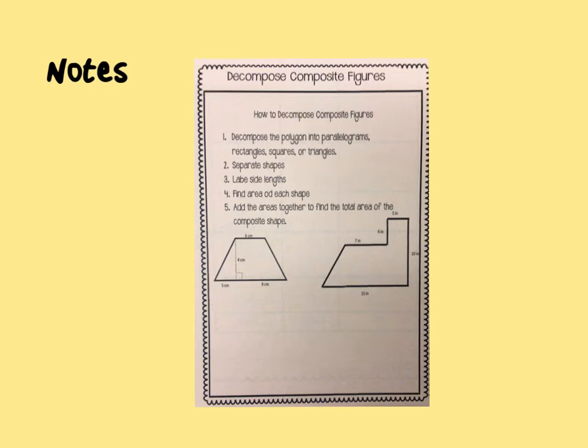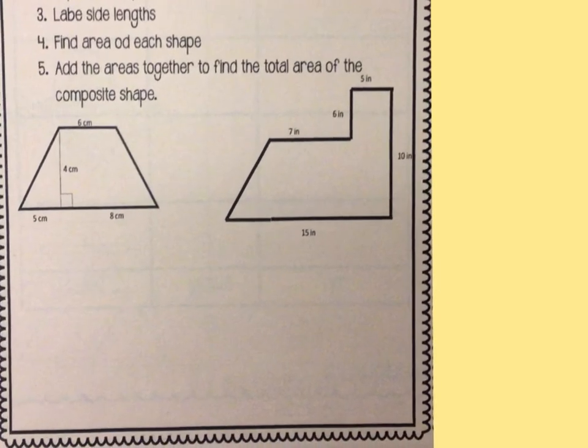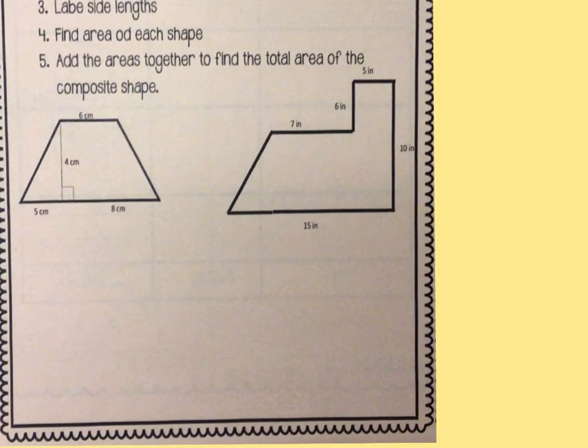Yesterday, we looked at this trapezoid, and we looked at it as 2 triangles and a rectangle that we found the area of and added together. We're going to do that with this shape now. There are lots of ways that we could split this shape, and there is no right or wrong way, as long as you list out the different shapes so you know that you're finding the area, then you add them together.